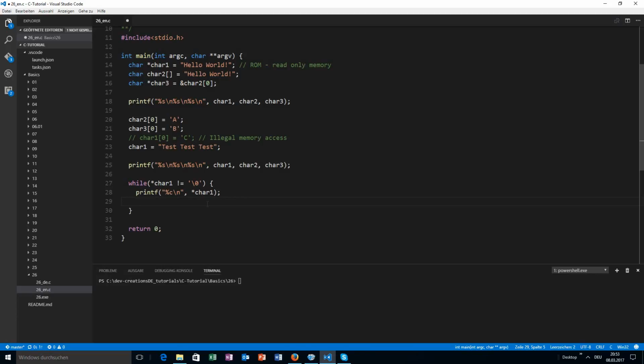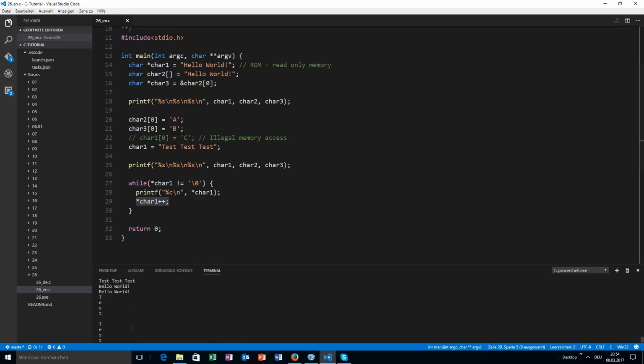And after you print out the value, please go to the next character. We can achieve going to the next character by just incrementing the value. So the pointer will always shift to the next character. Okay, I will compile this. This will give us a warning, but we can ignore the warning. We get an unused variable warning because the C compiler thinks we are not using the computed value in any way, which is of course not true. So for you that means sometimes you can ignore these warnings.